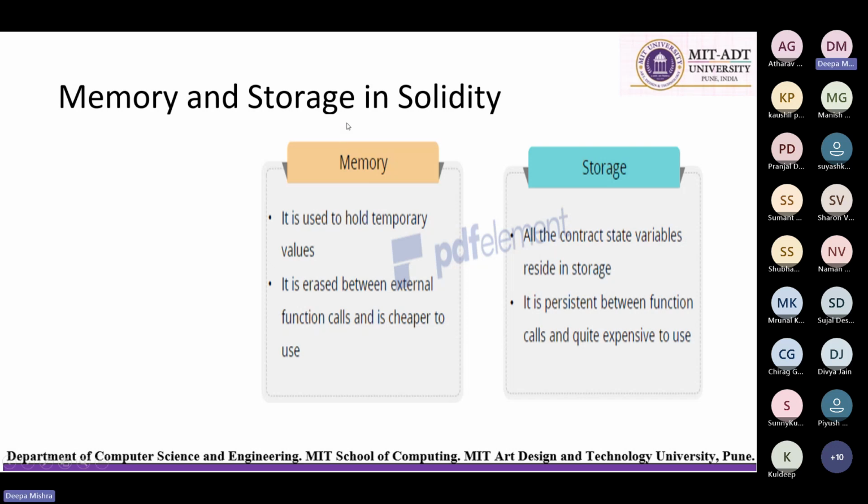If you compare memory and storage, memory is cost effective, or you can say gas effective, whereas storage is expensive, but the values are stored permanently. Depending on the need or requirement of an application and the data types of the variables that you are creating, we can decide whether we want to use memory or storage for a particular variable. I hope this difference between memory and storage is clear. Any doubts up to this?